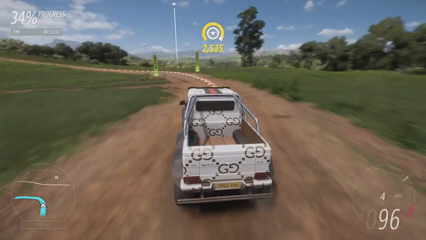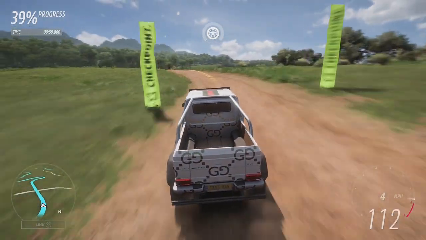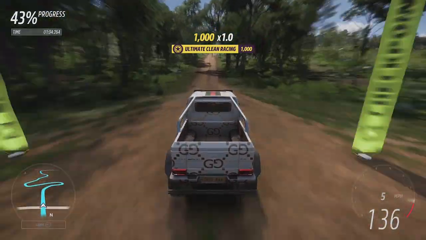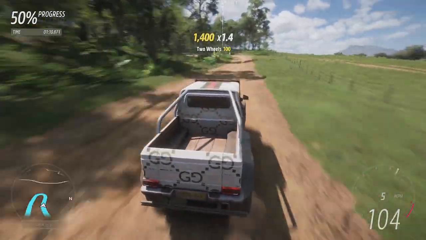But let's see what we can do. This is going to be more of a feeler run, just to see how we can actually get this thing down the course, whether it wants to bounce around, which it seems to be doing. I don't know if it's coming across on camera, but this thing is bouncing everywhere. It's still controllable, but it's a little bit unusual.